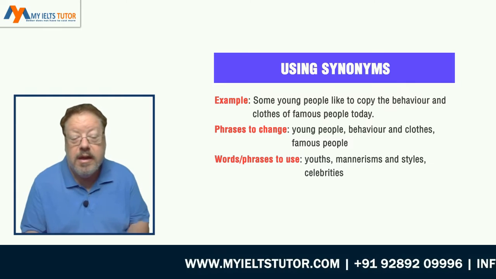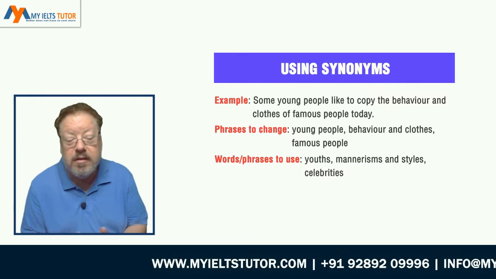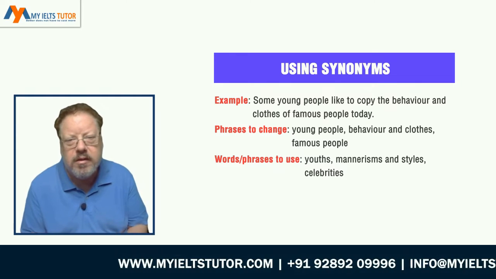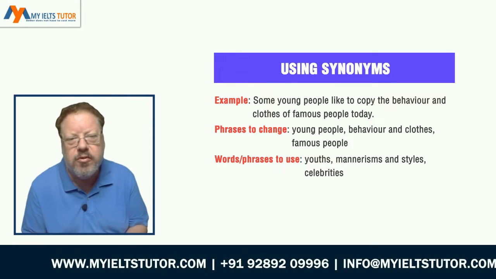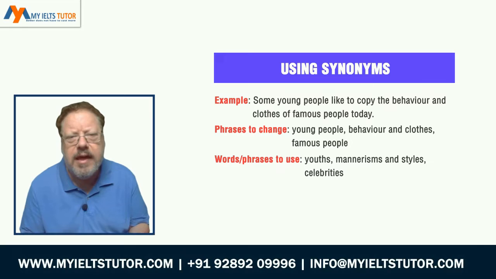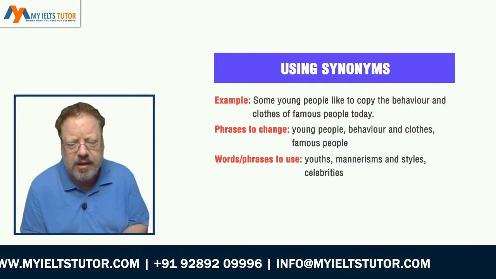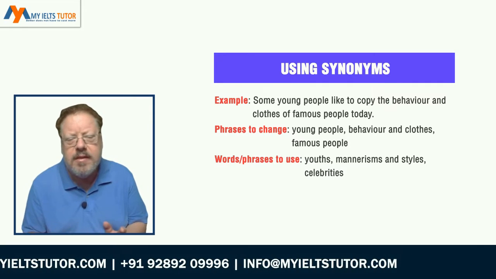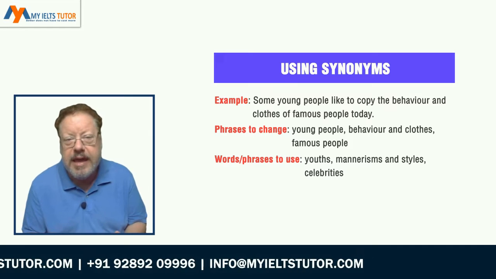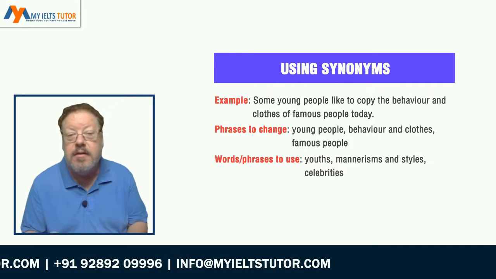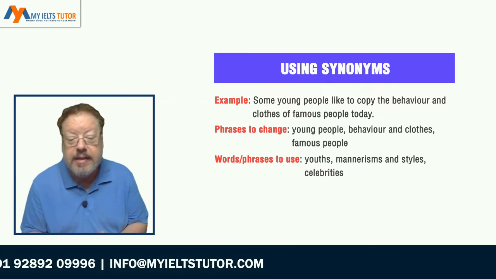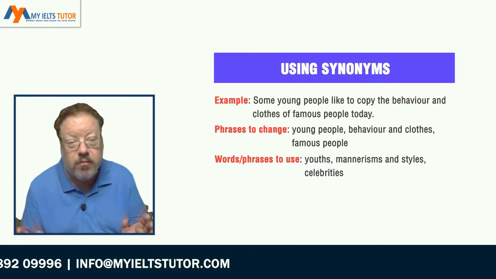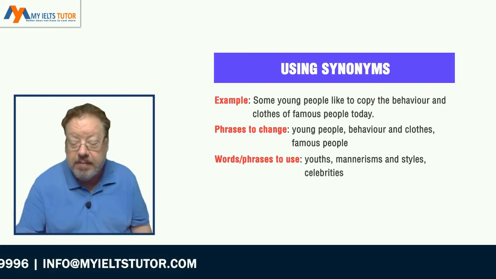Now, here I chose youths to cover young people. It's a good one to use for young, and really describes young people. It generally refers to teenagers and people in their 20s and such. Mannerisms, that's a good one for behavior. Style is a good one for clothing. We can also use fashion. And then, of course, celebrities is a great one for famous people.